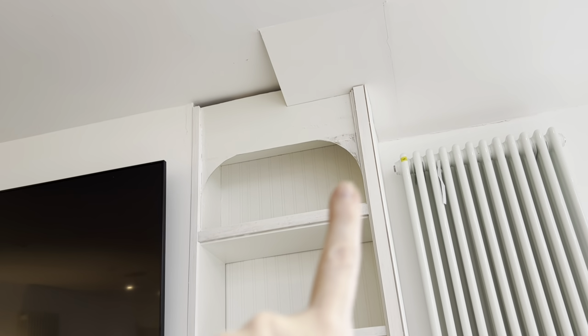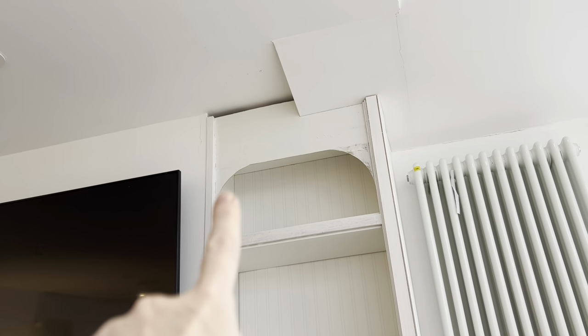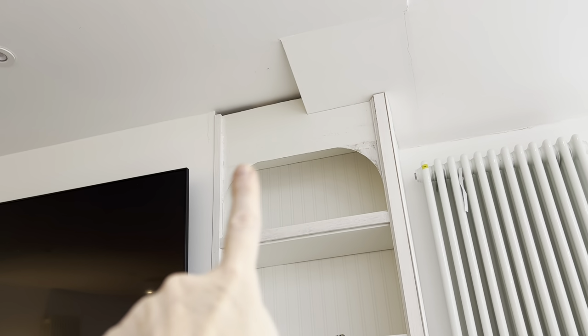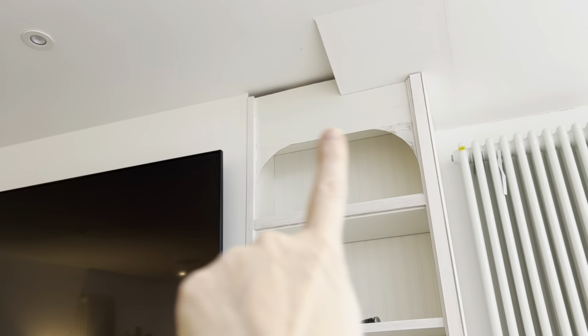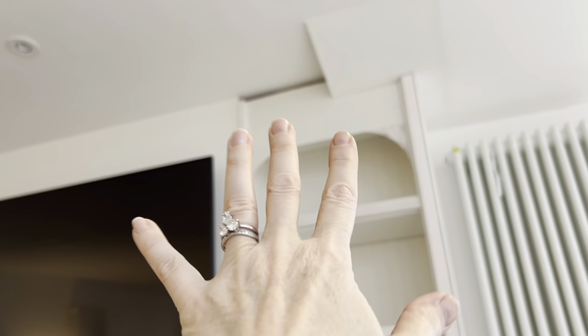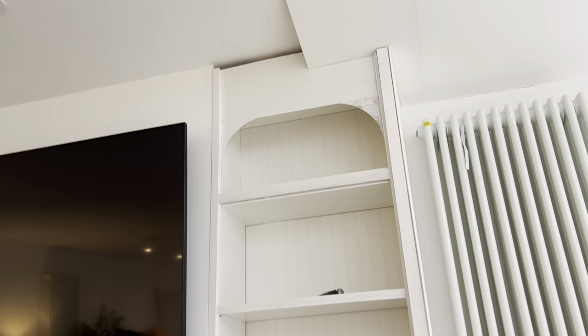So all I'm going to do is repeat the process, cut another piece like I have to fit around here, and then cut two more bits, and then just put that in front of some wood to build it out a little bit so it's all flush again. So that's flush. This was really just to try and build a base structure, and I'm going to plonk it on the top. You could use anything to build it out, but I'm just going to do that. So that's what I'm going to do now.